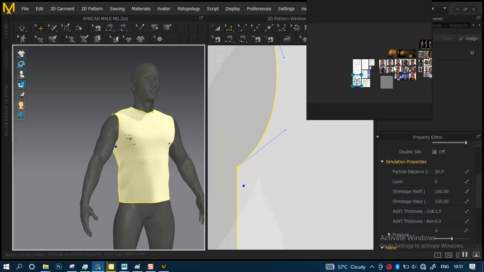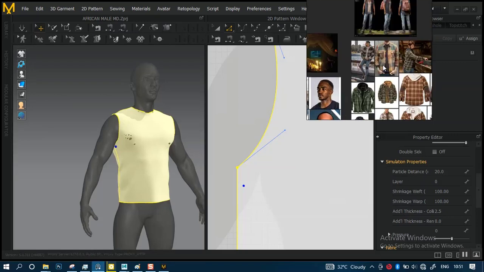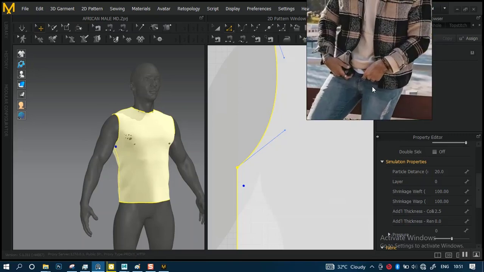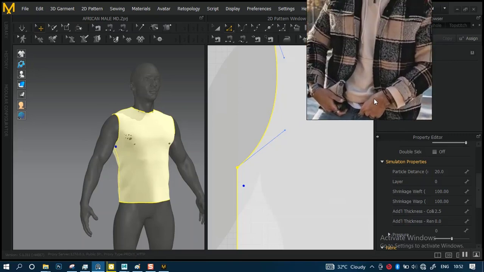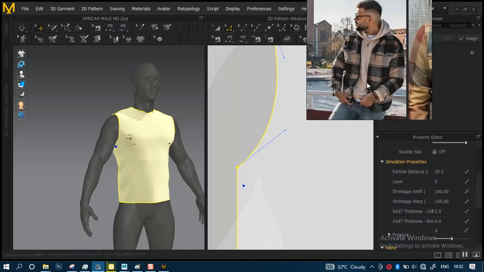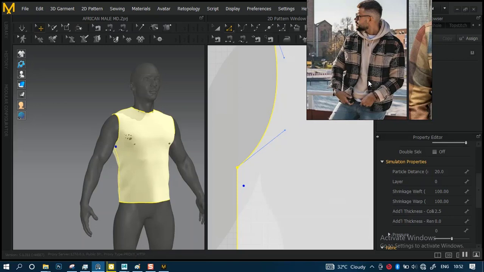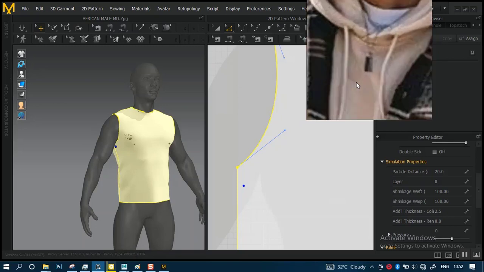Let me stop simulation for now. Let me see how far out this should go. This one needs to come down way more.